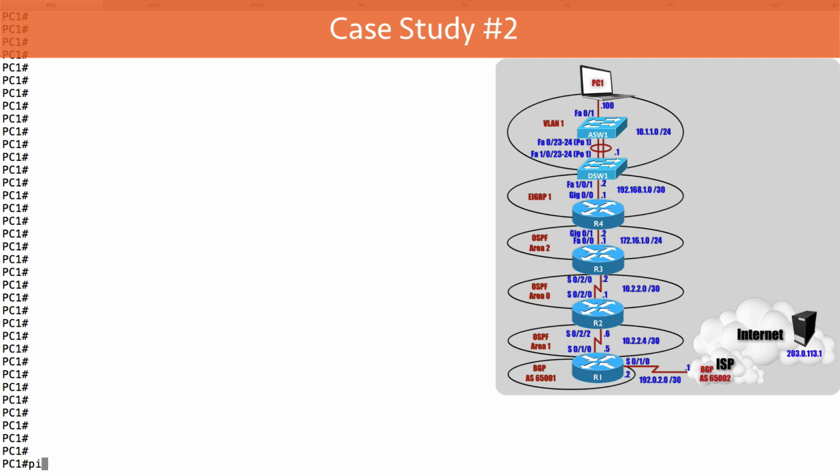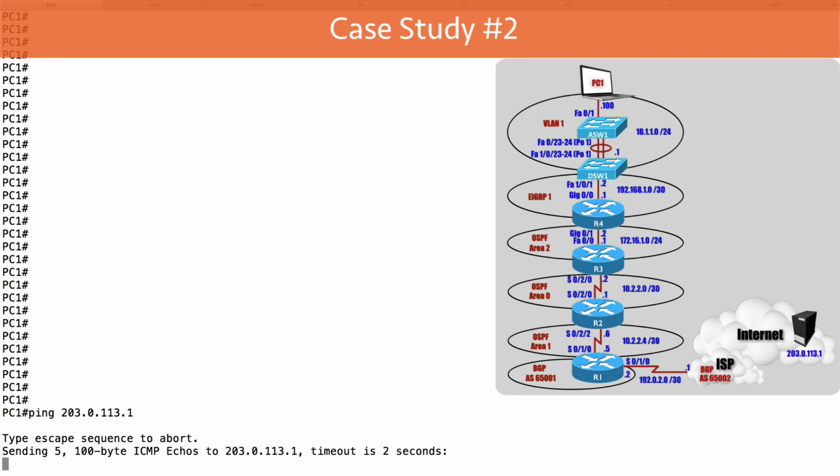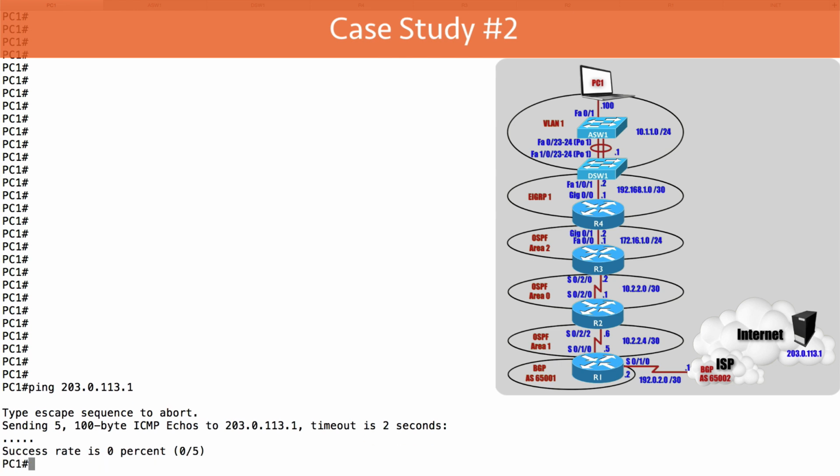My interpretation is I will be unable to ping 203.0.113.1. Is that true? It looks like the pings are failing. We've confirmed the issue. And on the real exam, if you had a PC simulator, you might now issue the ipconfig command to make sure that you had an IP address, to make sure your default gateway is correct, it matches up with the given topology.